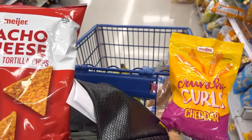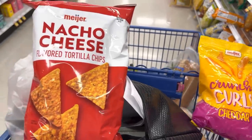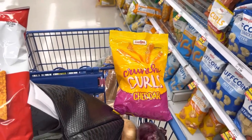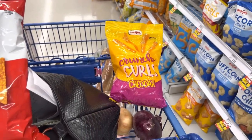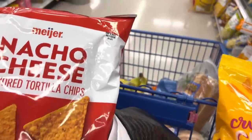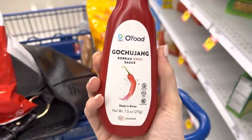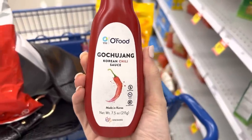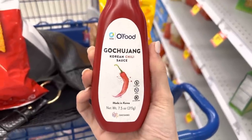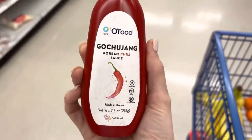I like to reward them for me going to the grocery store. One of them gets very excited when I go to the grocery store because they're always hopeful that something yummy is going to pop into the cart. I want to make their dreams come true today. $3.99 for the gochujang Korean chili sauce — we use this on the chicken bulgogi. We made it for a live together and then we've been making it for ourselves. It's just really good.